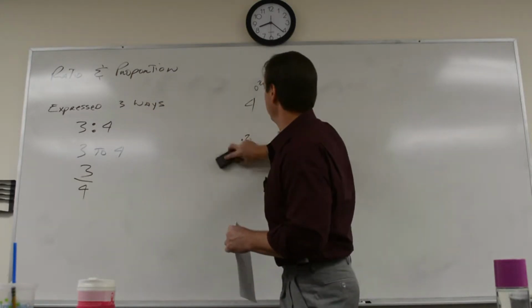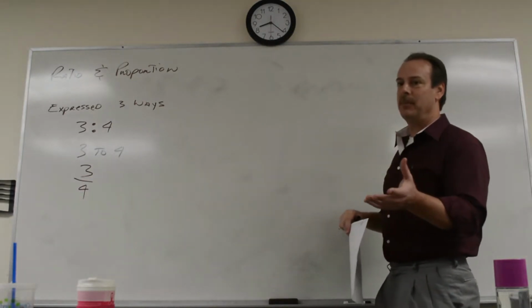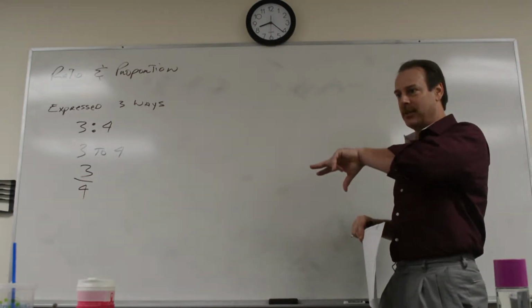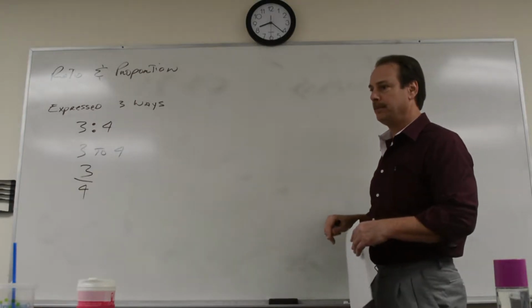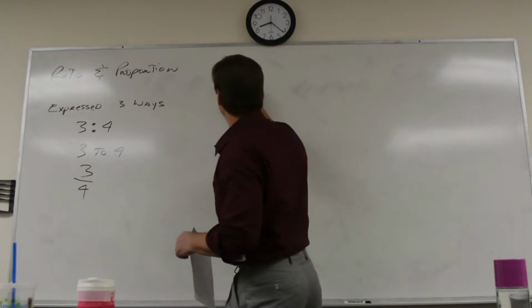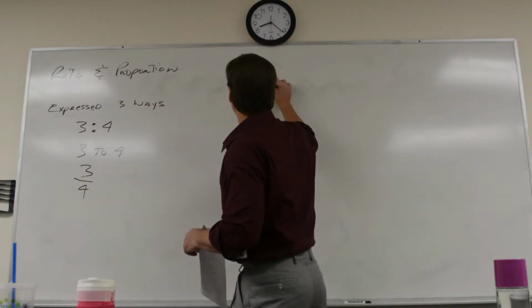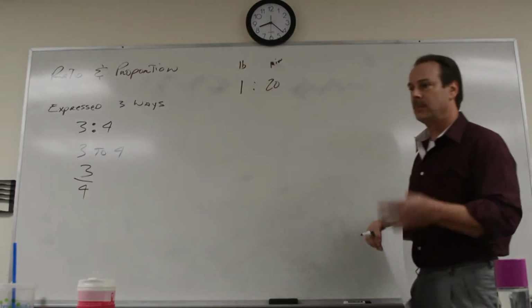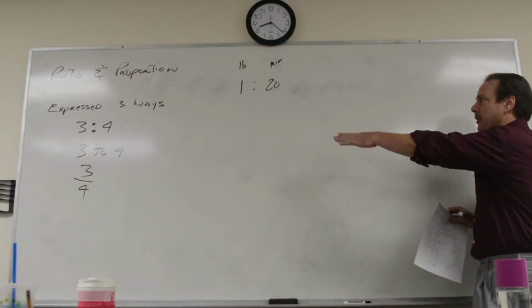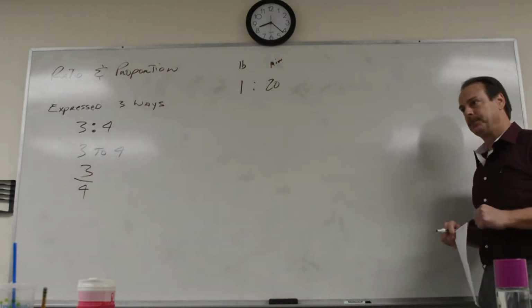Let's switch the problem around a little, since we're on a cooking theme. You know how when you have a pound of meat, you usually have to cook it for 20 minutes at 350, for those of you who cook? So let's say for every pound, I'm just going to put the units here, it's going to be 20 minutes. That's the ratio.